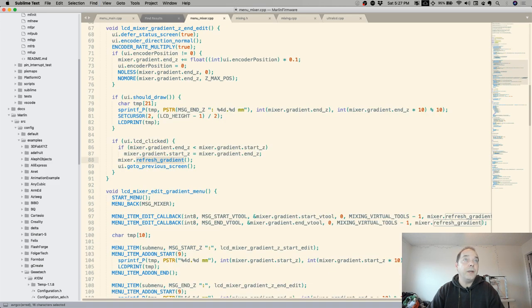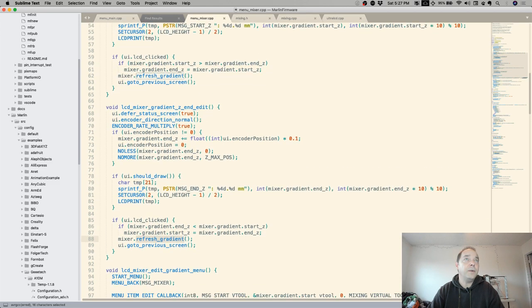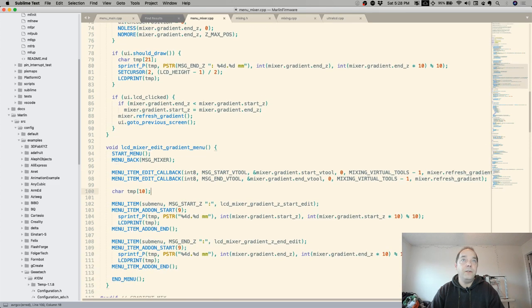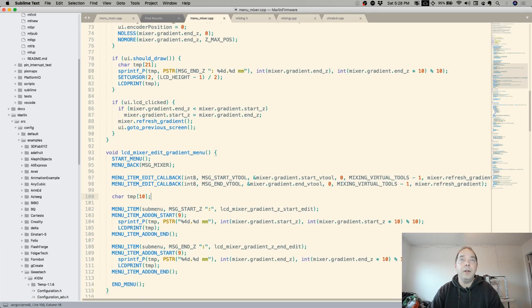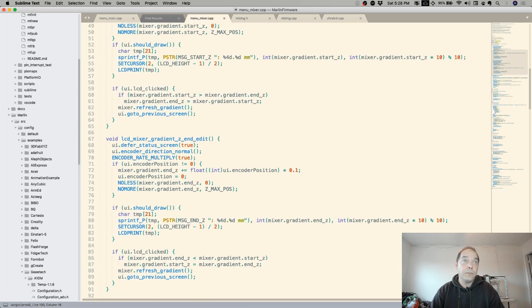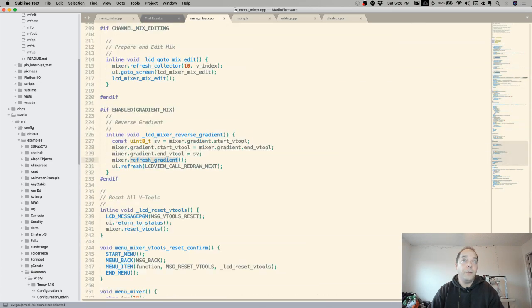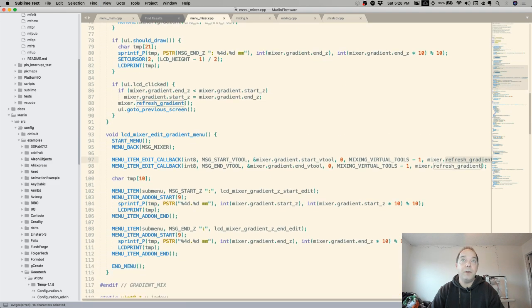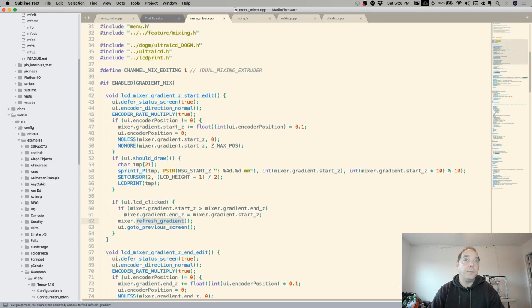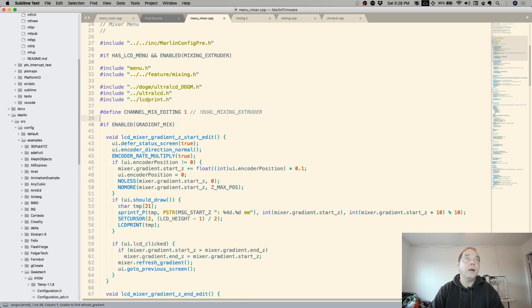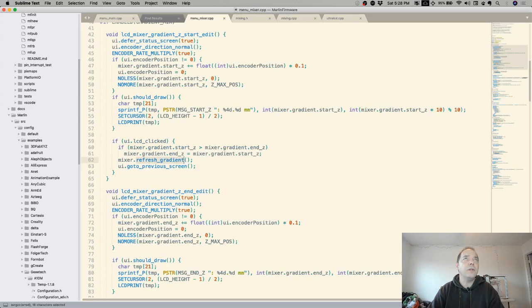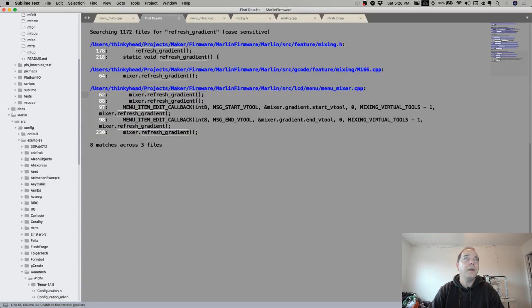So in this case, we're refreshing it there. We're refreshing it when we end the Z, when we change the Z's, and we refresh when we change either of the V tools. So those are the places where the gradient gets altered and it updates the mix for the gradient at that same time. And so if there's an option to edit the mix, then it'll be updated by that. So, okay, those are the only places that it seems to be called.